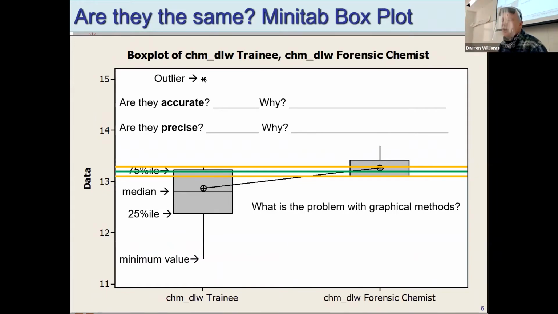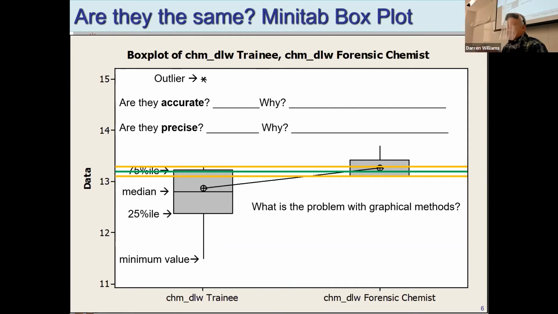Yeah, so you're looking at this and you want a number, don't you? Right, and that's the problem with graphical methods, is they don't give you a number to make a decision on. Sometimes this allows you to evaluate it in general, but sometimes we want specifics. We want to be specific. Is this above or below a certain threshold? Is this statistically significant or not? When you're going to have to make a decision like that, you need a number and you need a bar. Is that number above the bar or below the bar? And so the problem with graphical methods is they don't give you the numbers that you need to make a decision.